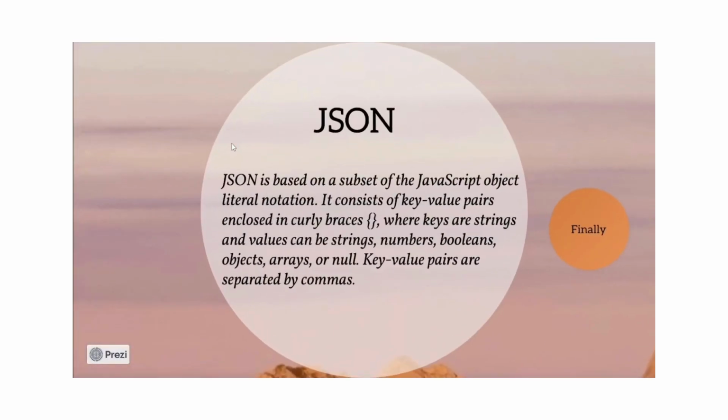The next one is JSON. JSON is also used to write the AJAX format. JSON is similar to an object. In our basic class we studied the object concept, where an object has curly braces to declare it. Inside the curly braces, each value should be entered in key-value pair format. This is very similar to JSON. Now I start to write a program using these three in one program.